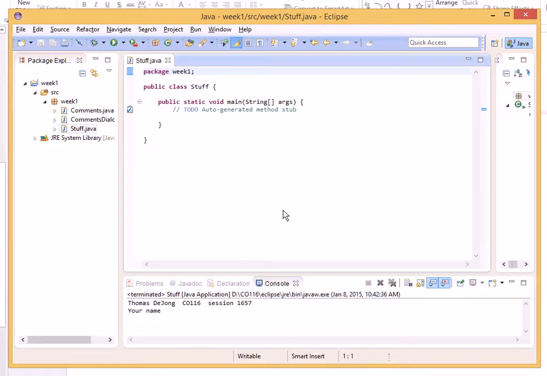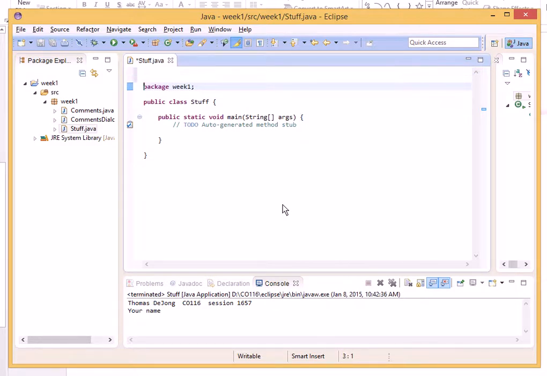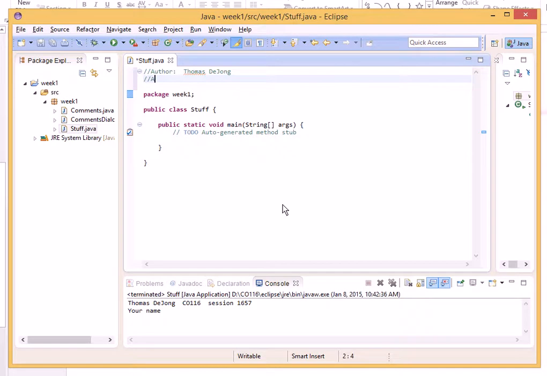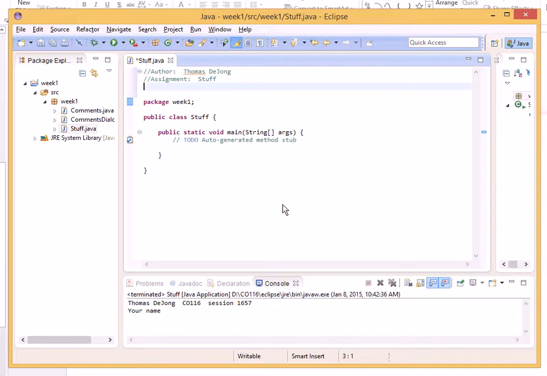Just like that, okay? Now we're going to go over this later, but I just want to make sure that you know when we submit assignments, we have to put some comments on here. The first one is the author. You're going to be putting your name in here, not mine, okay? And then we're going to be putting the assignment. And this is just stuff you're going to turn in anyway, okay? And then the date, and it's 01 slash. That's the date today for me, okay?